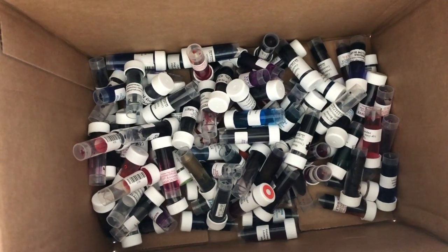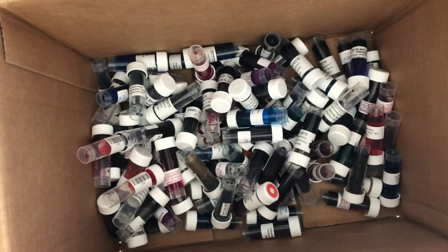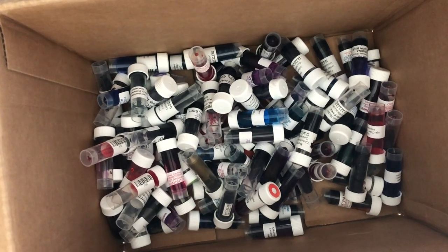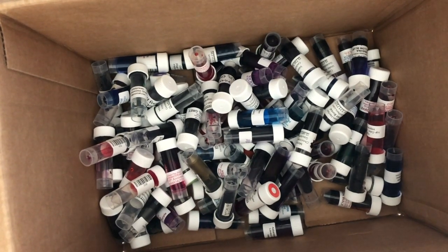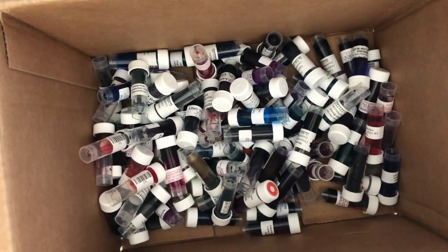I cannot believe we're on day 18 already. Like, I just can't. So, yes. I'm going to pick my ink for today. We'll talk about yesterday's ink, and then we'll move on, like we always do. I don't know why I need to explain this to you every time, because we all know what we're doing by now. But anyway, yeah. So, I'm going to rummage the box.